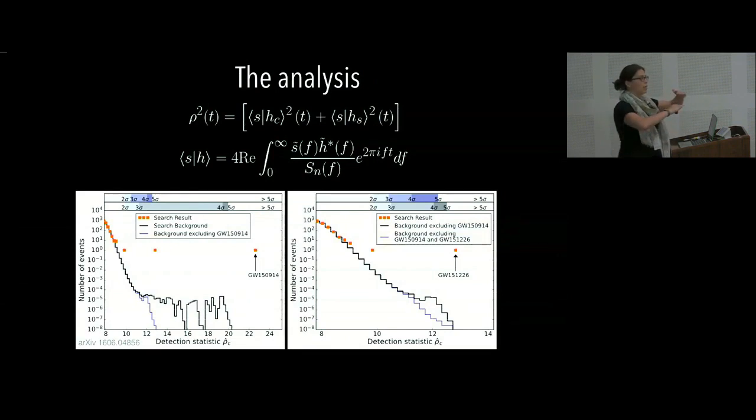But what you can do is, so once you've confirmed that the signal is a real signal and that we're confident in it, and the way that we measure that is by looking at this significance scale up here, which is just the standard deviation if you plot this to some Gaussian curve. So once we've decided that we're confident in the signal, we can remove that piece of the data from our analysis and recalculate the background. And this way, when you're shifting the data of one detector with a real signal in it relative to the other detector, you don't get noise beating off of the true signal.